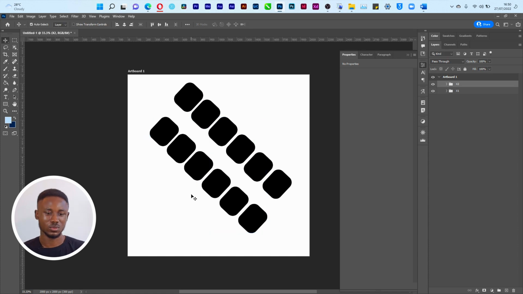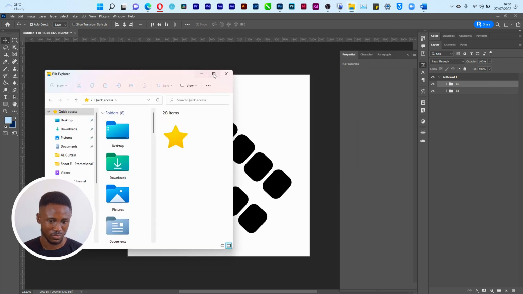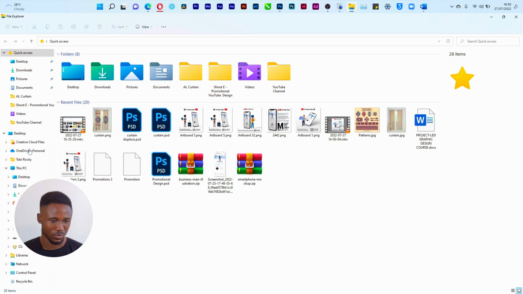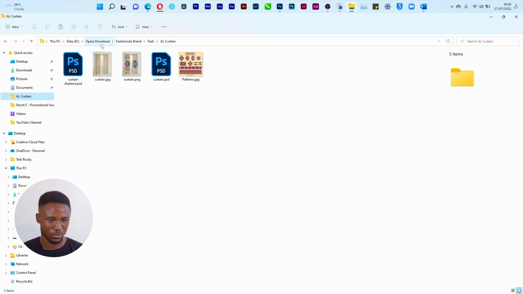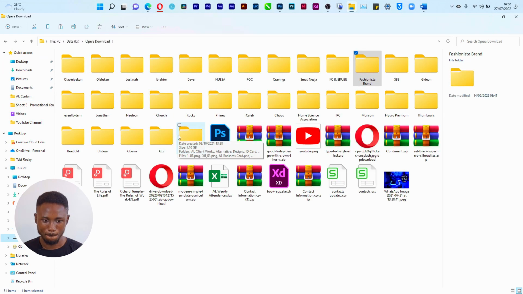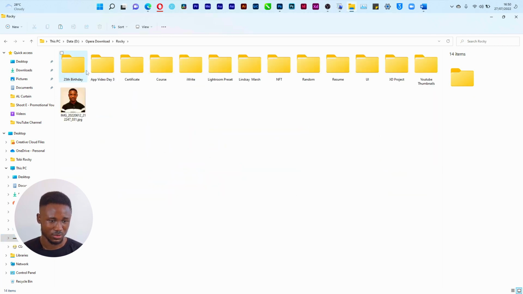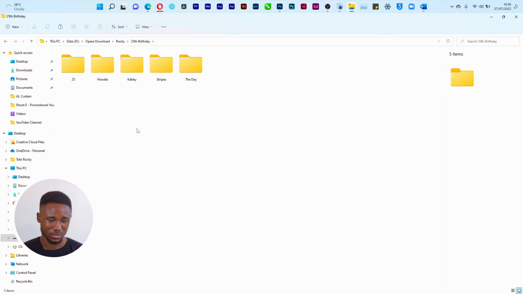So, next thing we want to do is bring the image we'd like to clip inside of our design. So I'll just go for one of my pictures. Where do I have them? Upper downloads. I have them in a Rocky folder. Should I use the strip?